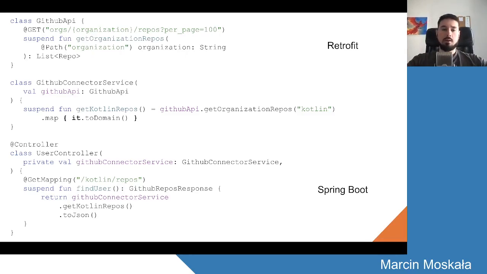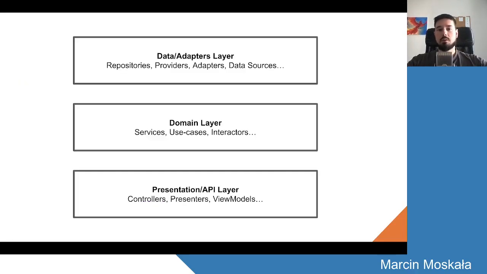But often it might not be enough, and we need to know how we can cover different use cases on different layers of our applications. Both Android and backend applications typically are divided into 3 layers. The top layer is called a data or adapter layer. This is where we have our repositories, providers, adapters, and data sources.